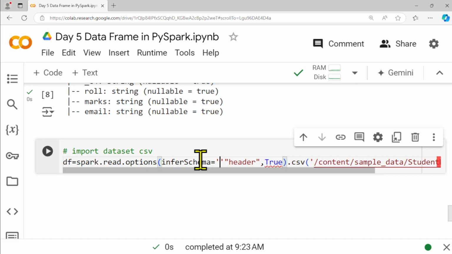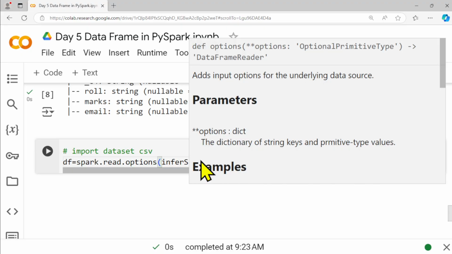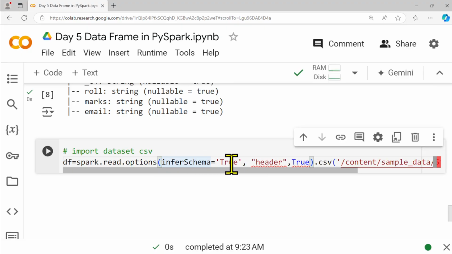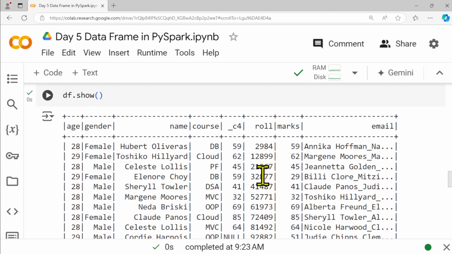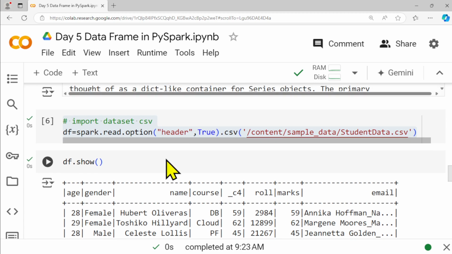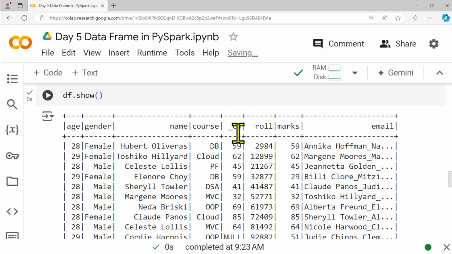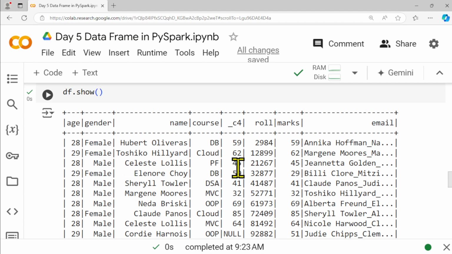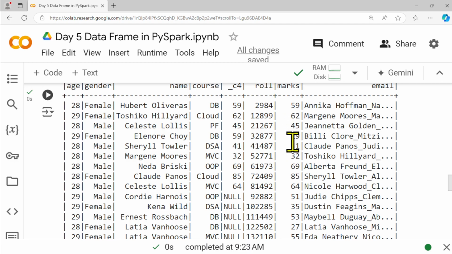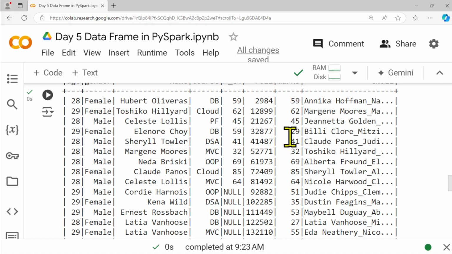I want to tell the compiler to keep the schema as per the given values. If something is an integer, it would be integer; if something is a float value, it should be float. But if you see here, these marks are not in the format of integer. If you recall in the earlier lectures also, we had to convert into integer.